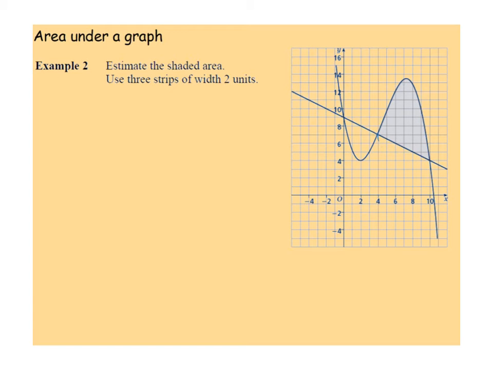So the first way I'm going to show you is if I were to work out the area under the curve, or an estimate for the area under the curve. So that's effectively the same as saying, imagine that all of this was shaded. And then once I've got an area estimate for that entire curve, which is going to include 3 strips that look like this. So working out the area of those 3 strips, then I can subtract the area of the blue trapezium at the bottom, and that will get me an estimate for the area of the shaded part of the original diagram. So we'll do that first.